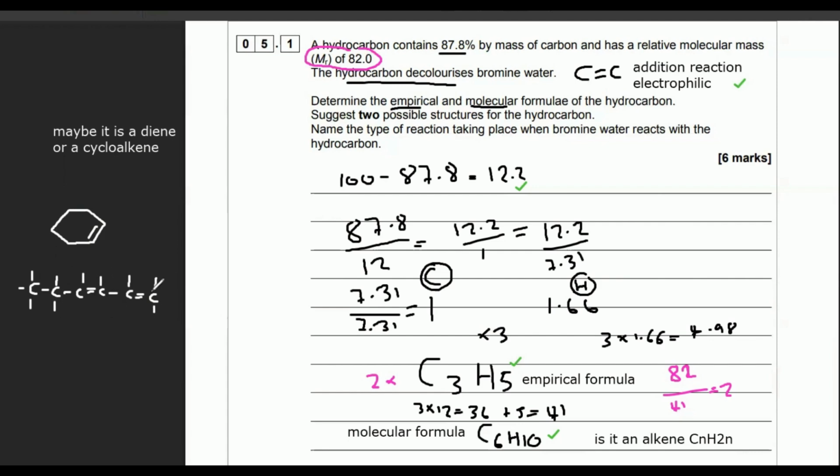So I've got hexa 1,3 diene, sorry, and cyclohexene. So yeah, they would be my possible isomers. So cyclohexene and hexa... Oh my gosh, I think I've messed this up. That looks absolutely filthy. Right, cyclohexene, hexa 1,3 diene. All right, and I think that's going to get us a lovely 6 marks. Sorry about the waffle.